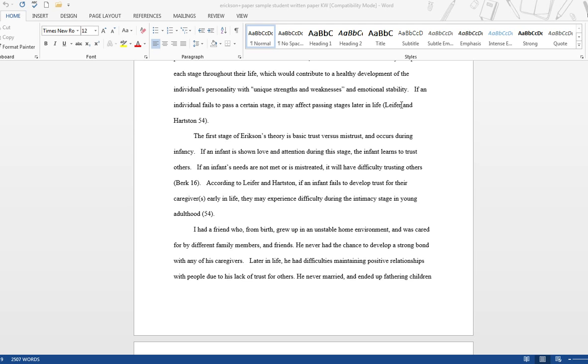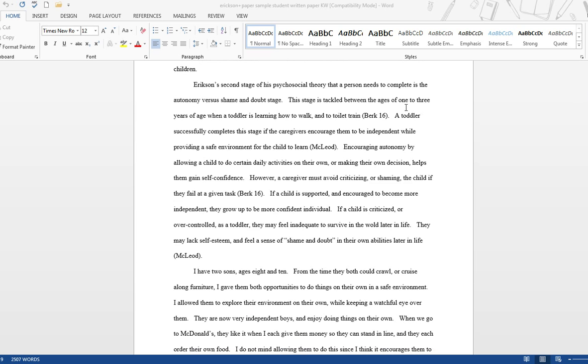If you're getting the information from a bunch of different sources, you want to give credit where credit is due. And so she's done that. She talks about the first stage of development. She defines it, talks about how they describe it, and then she talks about her own experiences as it relates to this particular stage of development. And then she goes on to the second stage.